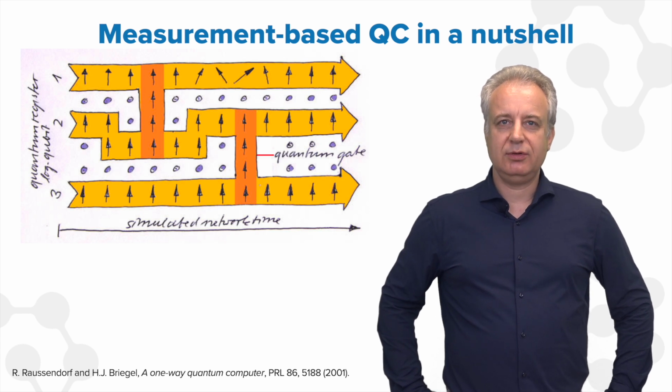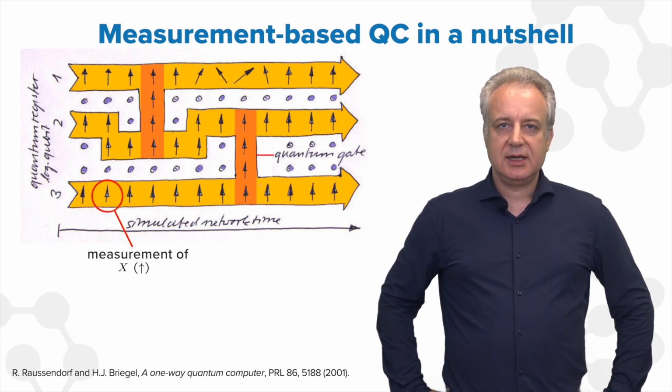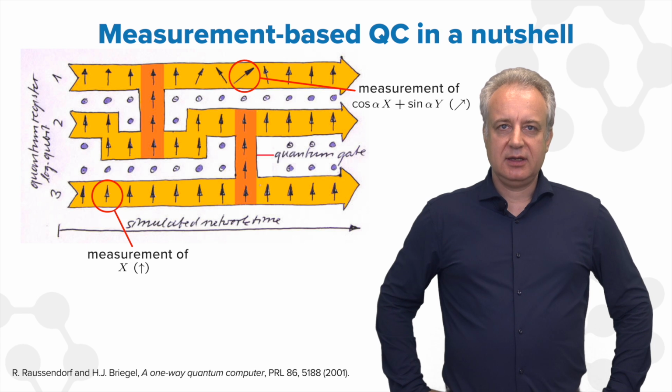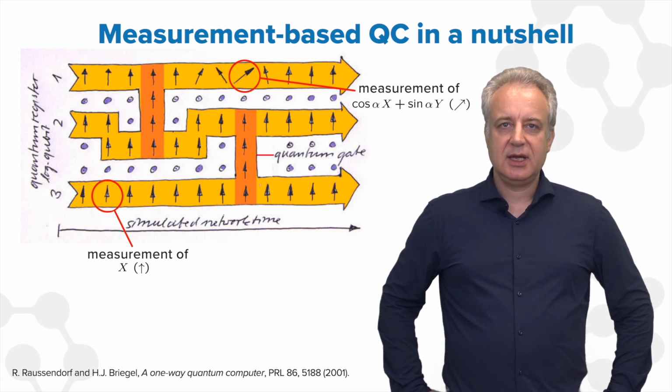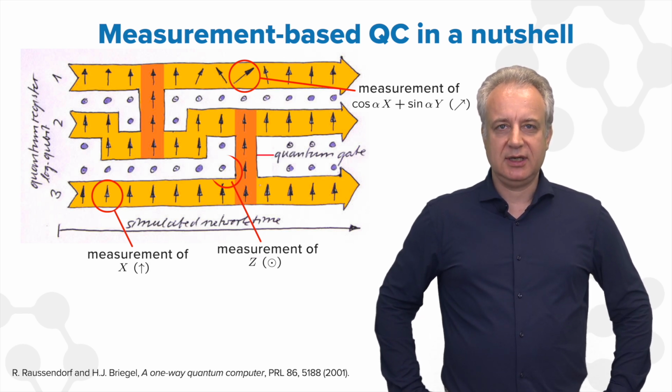So every symbol you find there, an arrow or a dot, represents a qubit. And the symbol decides the basis of the local measurements. So the arrows represent measurements of the eigenbases of sigma y or sigma x or anything in between, and the dots represent measurements in the eigenbases of sigma z. And they have different uses in the computational scheme.